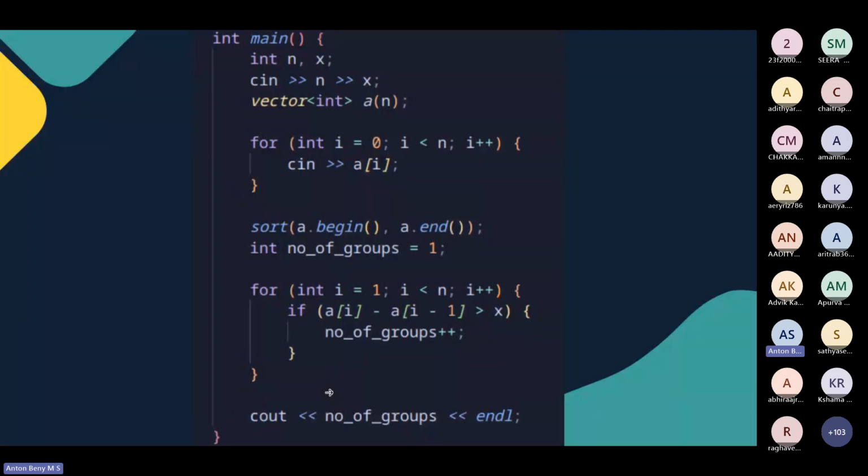So I guess that's clear. I'll stay on this for a couple more seconds. You can try to understand what it is about. Yeah, all right. I guess we can continue.